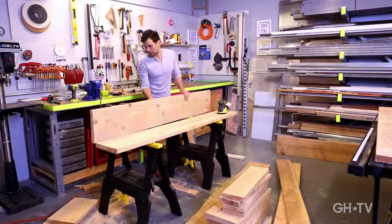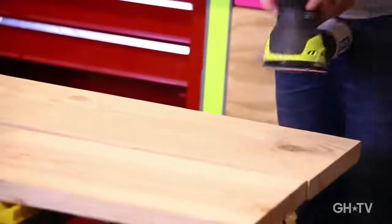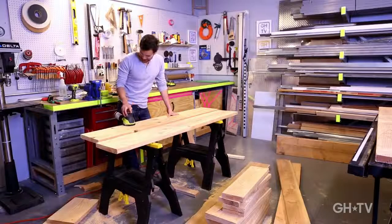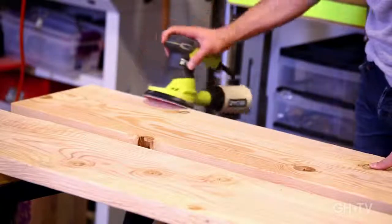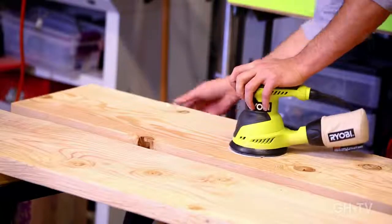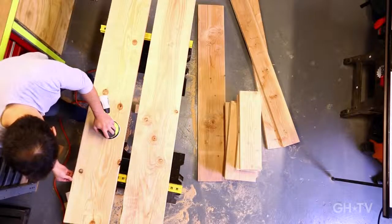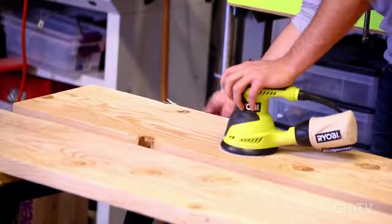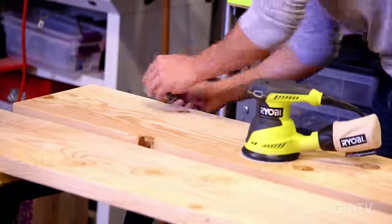Flip the boards over and do the other side. So the edge right here is a little bit chipped, and when I'm sanding it, it's just vibrating these pieces around. So I'm just going to go ahead and break off these pieces and use a knife to sort of clean it up a little bit.